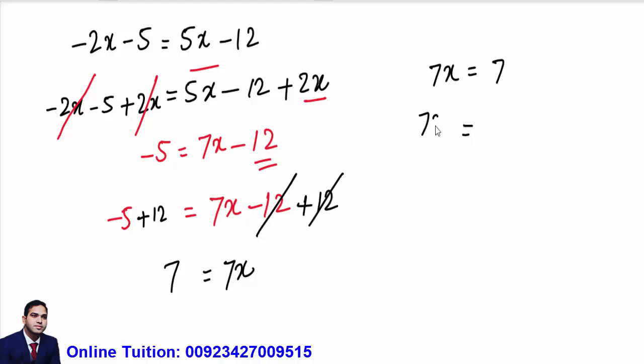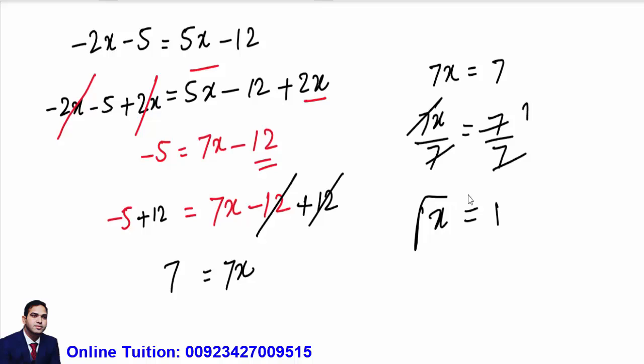Now dividing 7x by 7 to remove 7, and this is also divided by 7 because we divide with the same number on both sides. This is 7, cancel, this is x, 7 ones are 7, so this is 1. So this is the answer of x. x is equal to 1. You can see that this is the method how to solve a linear equation and find the value of x when these types of questions are given, and you can easily solve them.